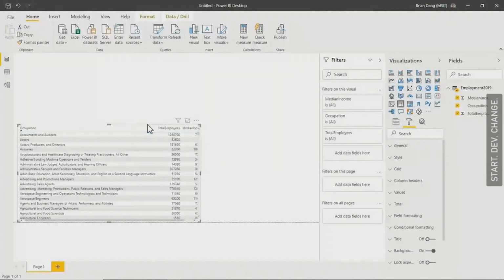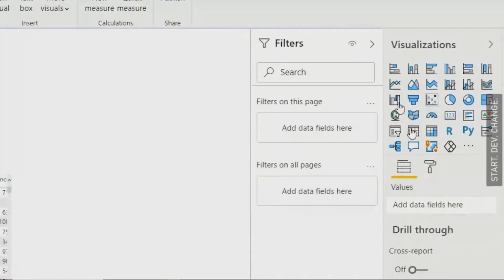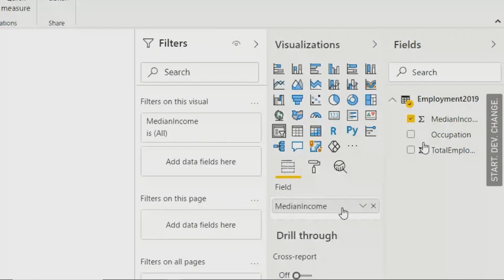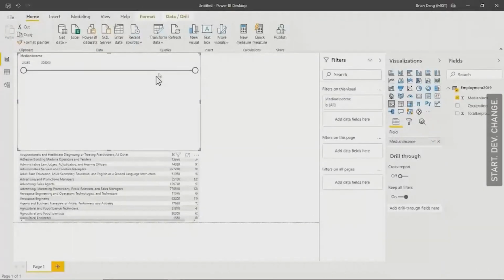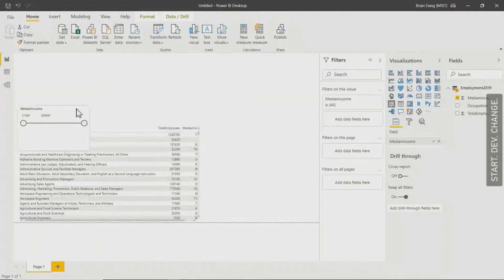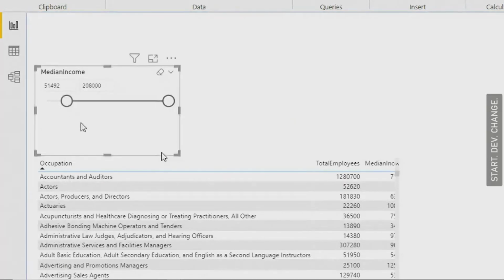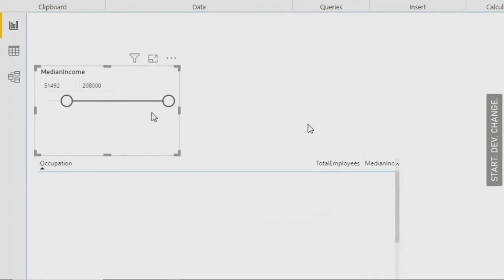Now, this is too much information for me. I want to pare it down a little bit so I can use what's called a slicer. I click this slicer, and it lets me filter the data to show just what I want. I want to show the income range and show me only the jobs of the income ranges higher than what I'm already making. So I bring in the median income field, and it knows right away, this is the minimum and maximum income in all these jobs, right? I could select it and say I was a teacher making $50,000 a year. I only want to see the jobs at that level. You can see the table refreshes.